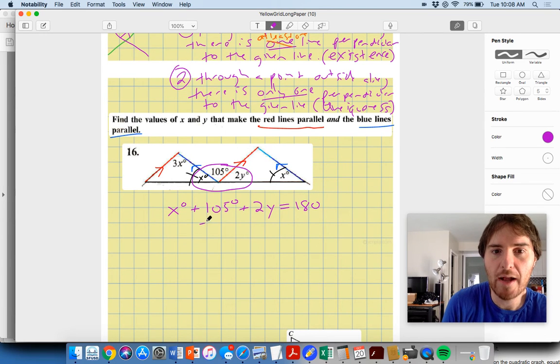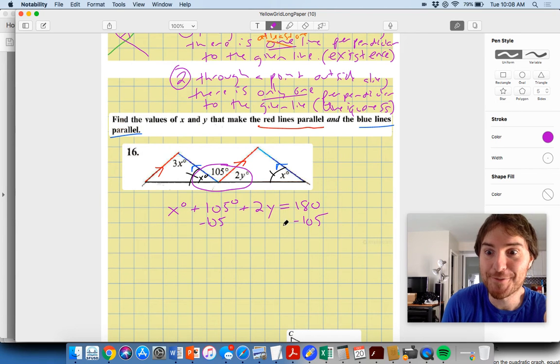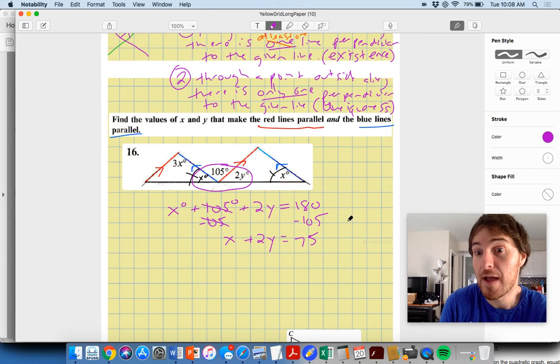And I might simplify this a little bit. I might subtract the 105 from both sides because I think this might be a systems problem. For those of you in Algebra 1, you haven't really done systems too much yet. Don't really worry about it too much. I don't think I'm going to give you any system stuff on quizzes. Yeah, it's good practice for you guys who have done Algebra 1 so far.